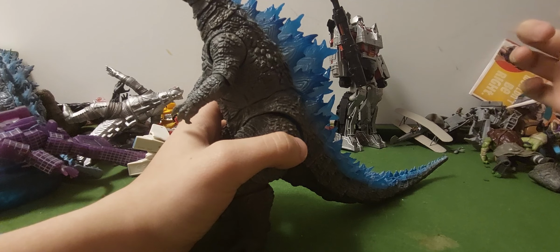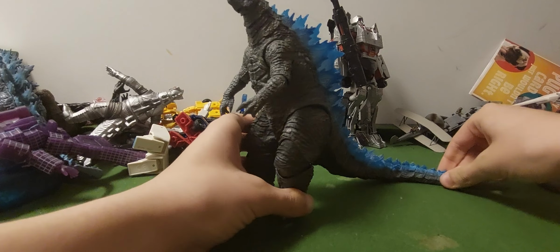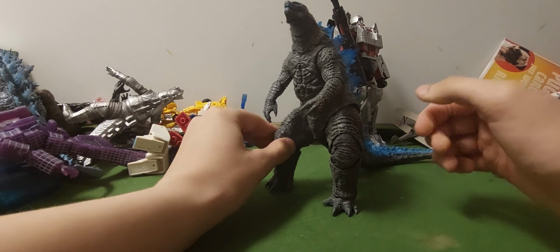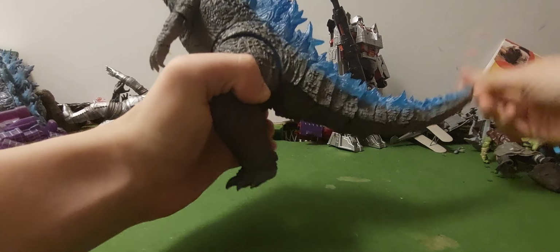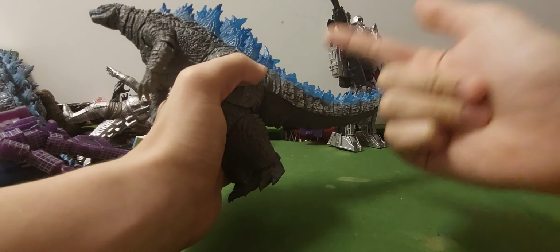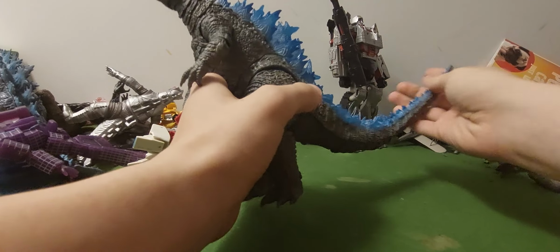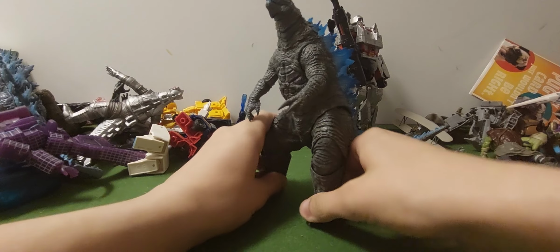Ow. By the way, if I ever start bleeding during this, I have a thing where my skin will rip, not on certain sharp things, just if I'm working on something too hard. I'm just loosening his joints up so I can actually pose it, because the base of the tail does nothing. Woof. Getting him into those deeper angles will be way harder to do than you think.